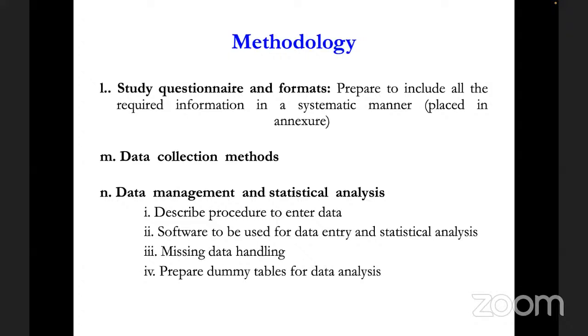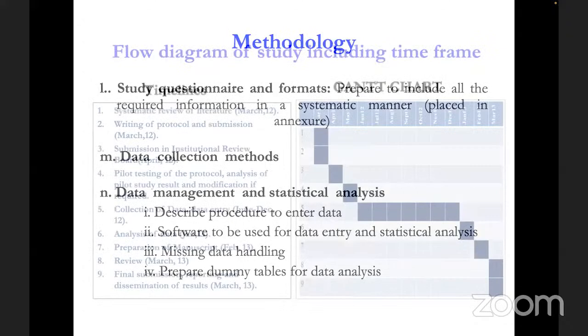For example, age will be compared using this; weight, which was Gaussian in distribution, was compared with this. So we cannot make a blanket statement, as we did in some earlier studies, that the statistical analysis was done as required. This is not correct. You have to mention specifically what has actually happened, because the study has been completed. If some patients were lost to follow-up or there was some missing data, you need to mention them and justify why this happened.